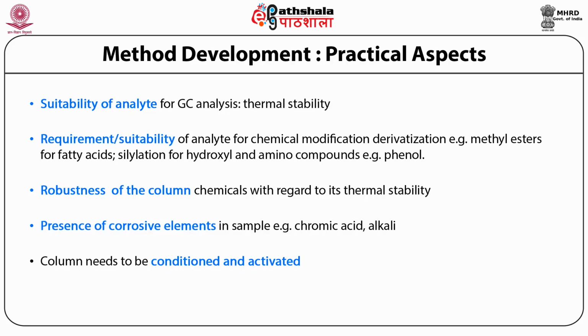Before all of this can start, of course, one needs to determine the type of detector that would be best suited for the type of analyte that we are interested in looking at, and the sensitivity of the detector. So typically, if your expected levels of compounds such as, say, pesticide residues are not expected to be very high, then you need to choose a detector that shall be capable of detecting your compound in such low levels. So knowing the detector type and sensitivity is very key to the method development process.